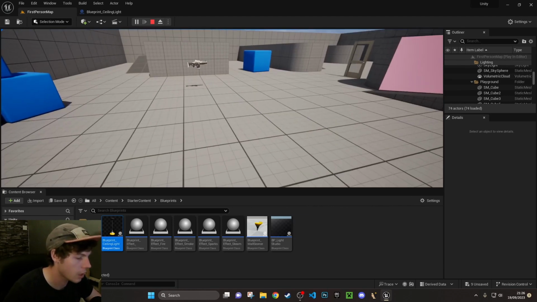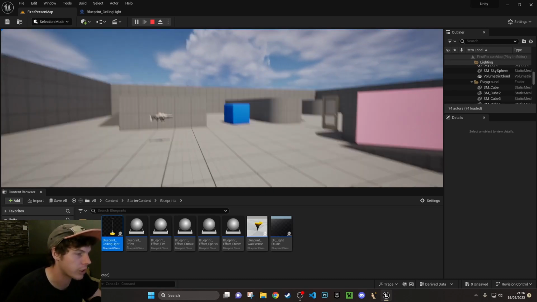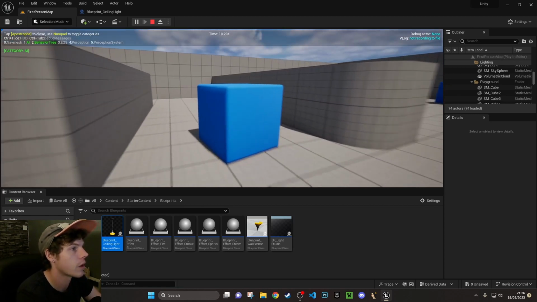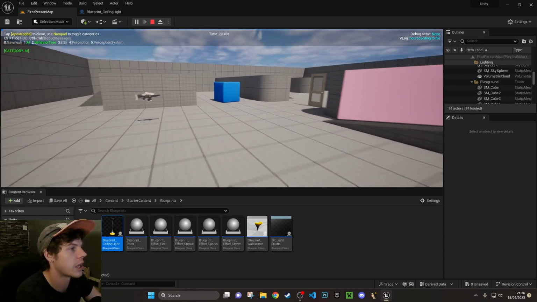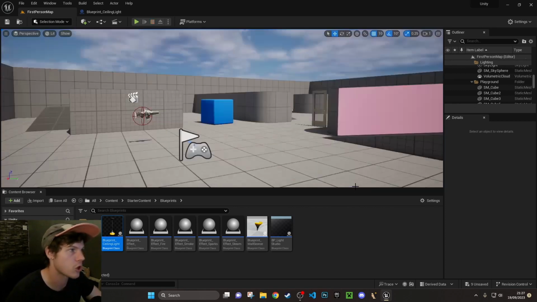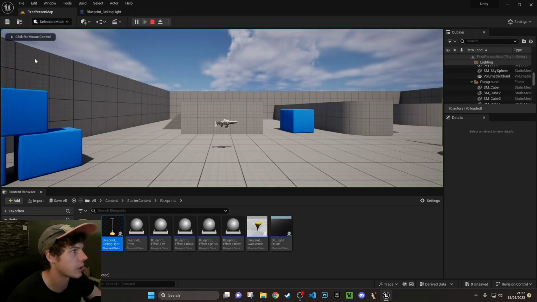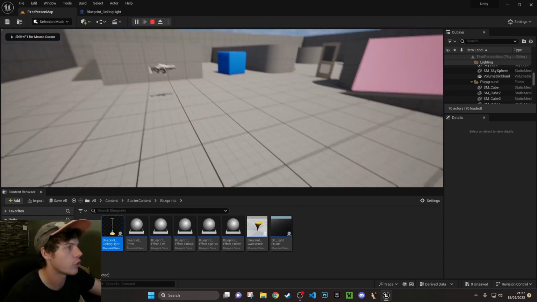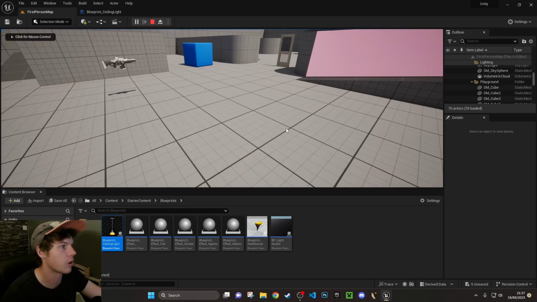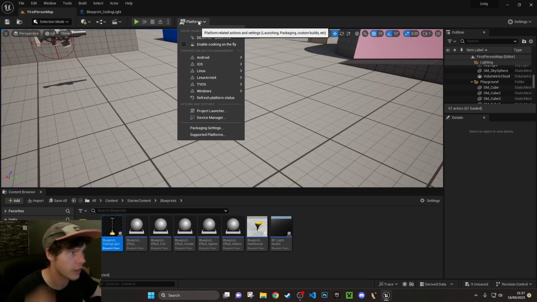Nope, it's not that. I will try and find that out and I'll put it down below. There is a shortcut key for that, which allows you to move around, but it doesn't really matter. You've got the eject button up at the top, and when you press play, it typically comes up in the top left hand corner. Press Shift and F1 for mouse cursor, and it gives you your mouse back. So anyway, that's that. Again, then platforms, you can launch directly onto a device if you want to.